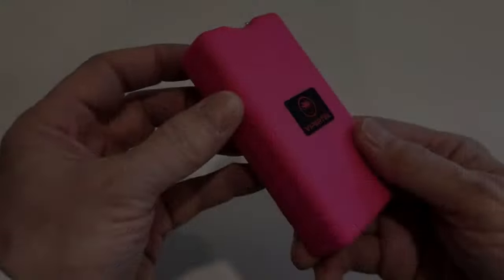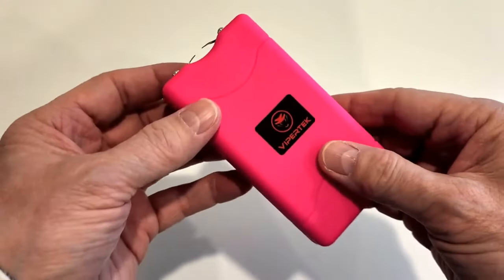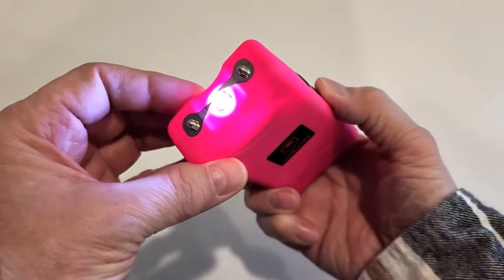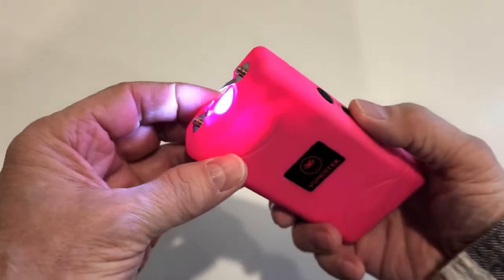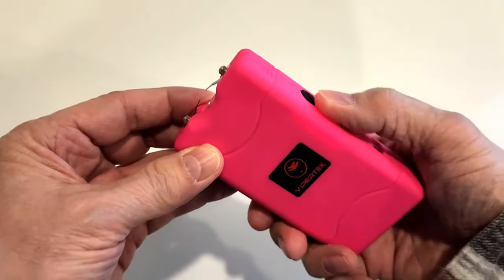The first category is defense. Without a good defense, you could lose everything you have, including your life. I'm including two items that might help you escape somebody who might be trying to attack you. Be sure to check with your local and state authorities on the purchasing, possession, and use of these items. The first item is a stun gun with a flashlight. This cost me $10. If you use it correctly, it could be a very effective way of helping you escape from somebody who's attacking you. With a flashlight, you can carry it at night and people just think you have a flashlight, but really you're prepared with a stun gun.